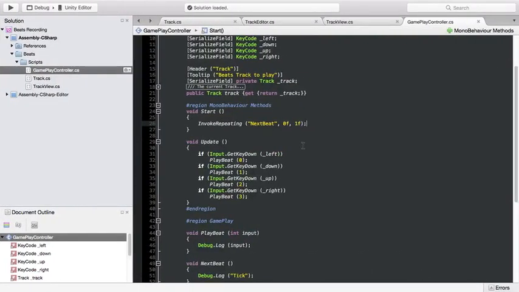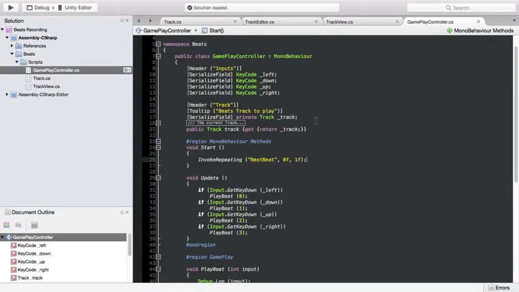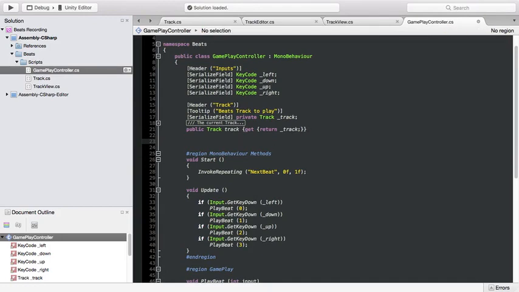Now what I want to have is some quick accessors to the number of seconds per beat and the number of beats per second that I can use. I'm going to do a couple of accessors.